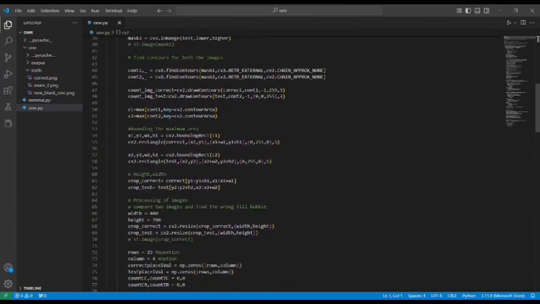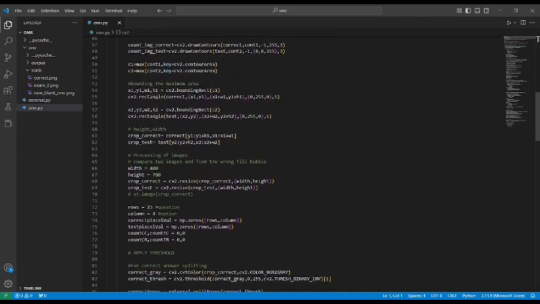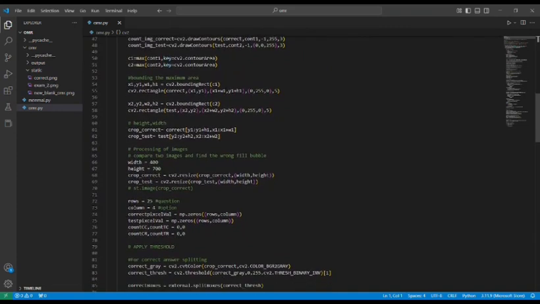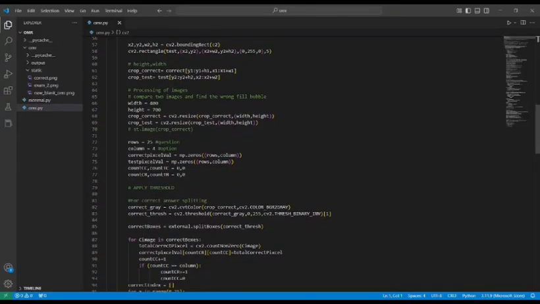Finding the contours, and after that the bounding boxes. The bounding boxes help us understand which part of the picture has the maximum number of pixels, therefore that answer being the right answer. The crop function helps to crop the image to the required dimensions only. The extra part of the image is considered as noise.